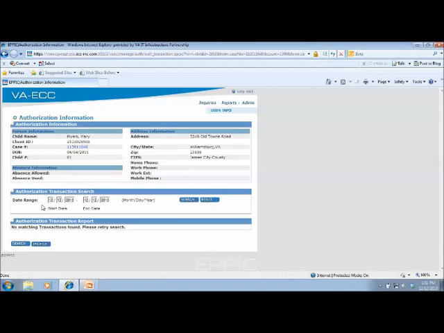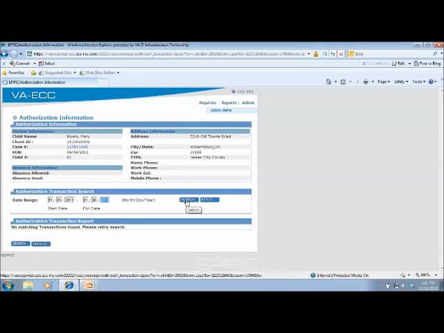To execute a search, enter the date range you would like in the start date and end date fields. For example, if you would like to retrieve a report of all transactions in the month of November, you would enter 11/1/2013 in the start date field and 11/30/2013 in the end date field.